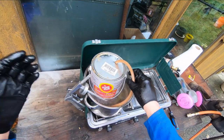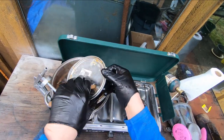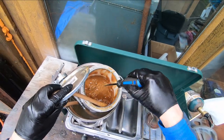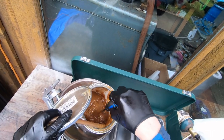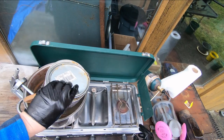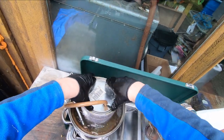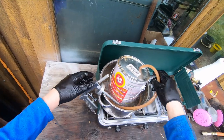A couple of guys on YouTube have videos on this stuff, a little more detailed than what I'm going to show you. But basically, you look in here in the can, you can see it's kind of a butterscotch pudding consistency. As it's warming, it's starting to turn more liquidy around the sides. That's what I'm aiming for. So I'm just going to let that warm. I just poked the hole in the lid, like that, and that's the pickup for it. I thought that would work, and it did, except it wasn't quite warm enough. So we're going to warm that up.